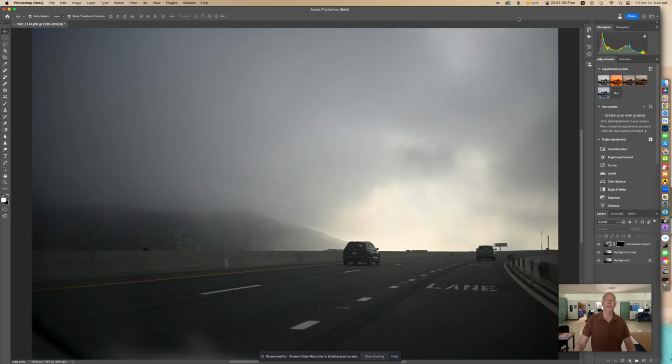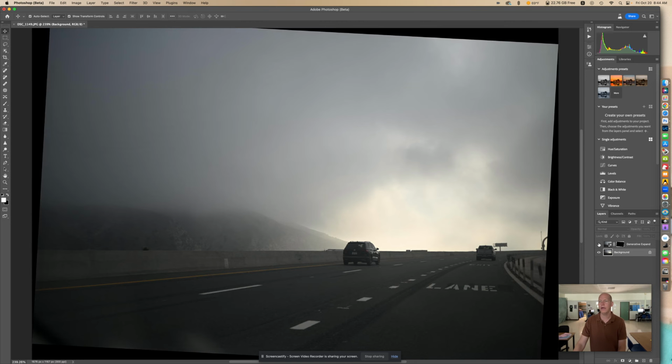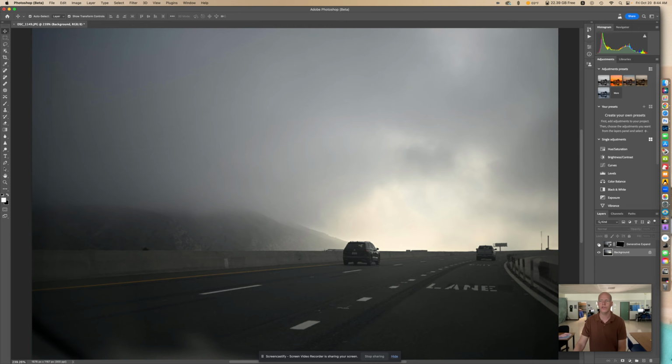Okay. You need to have a photo to work with. So I have here a photo of a road and some cars. And I went and straightened it out a little bit. I already did some form of generative fill on it, which is actually pretty cool. But let's duplicate the background. I just always like to have another layer of the background. You don't really need to when you're doing generative fills.